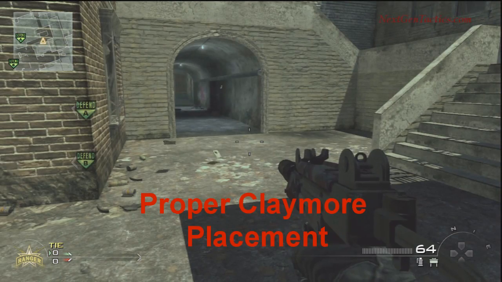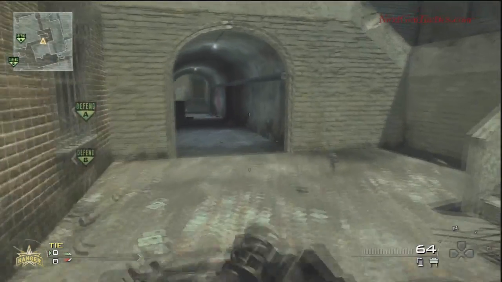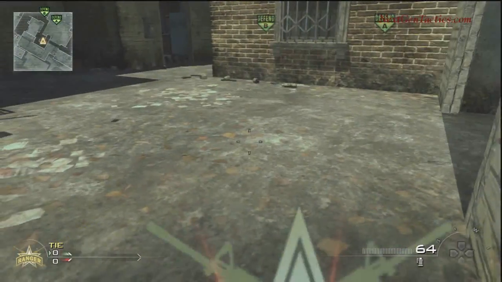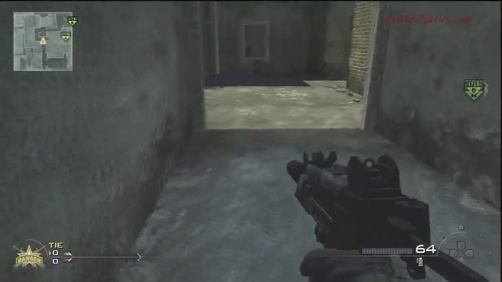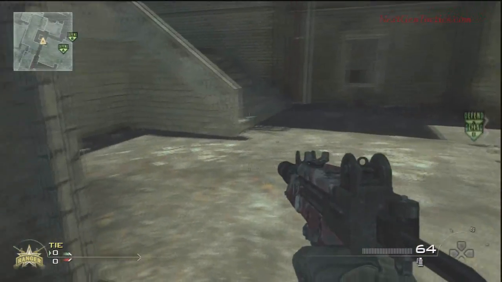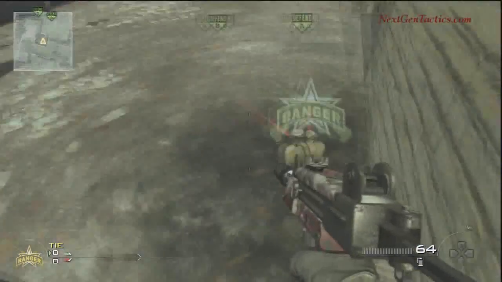Alright, the most important thing with the Claymore is the placement. Where to place it in proximity to, say, that tunnel opening here. Now you want it farther back, and also how you place it on the angle is important. So first of all, you want it far back enough that people cannot see the laser lines. The time they see them, as I'm walking through here, it's too late.